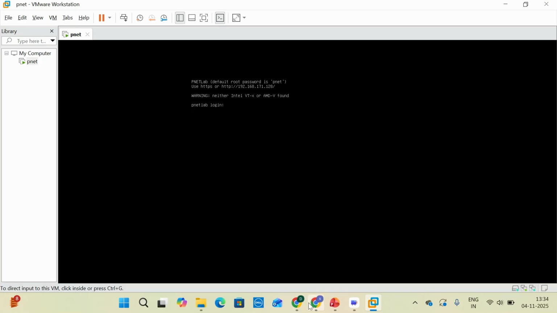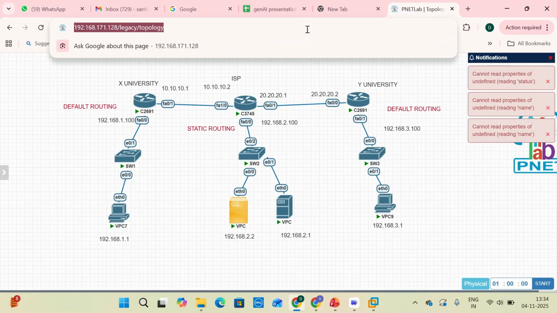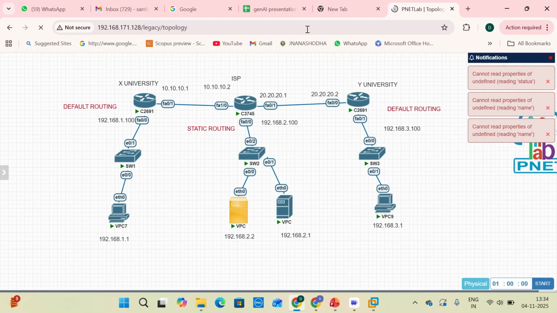Yes, now it is done. I'll open my topology. I'll just refresh once to get the topology.